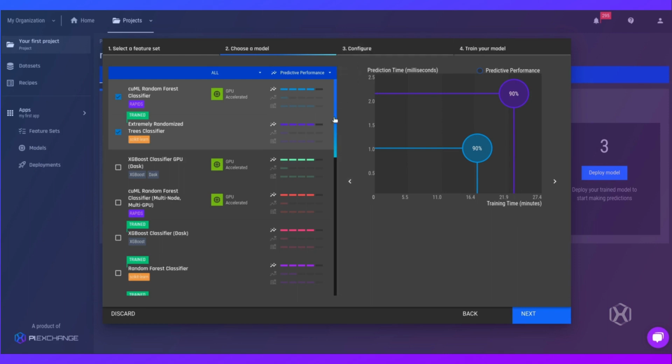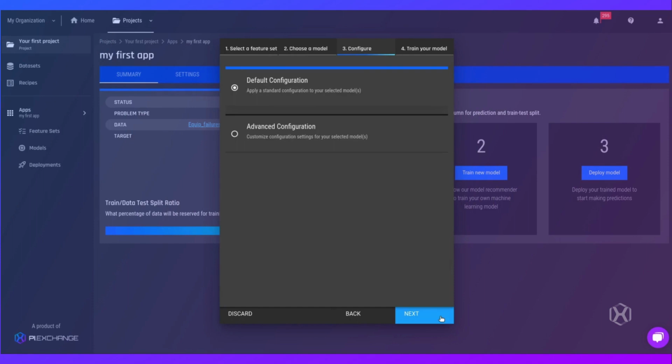The model recommender is a unique feature of the engine and is enabled by smart AI-powered algorithms. The rankings provided by the model recommender are tailored to your particular dataset. It estimates the performance of the model for your data if you choose to build it. This way, the model recommender saves you a lot of time and resource required to train hundreds of models before you get the right one. Choose a few algorithms, then trigger the model training process for the ones you've chosen.